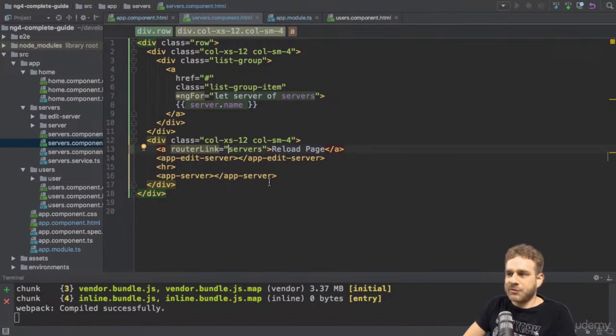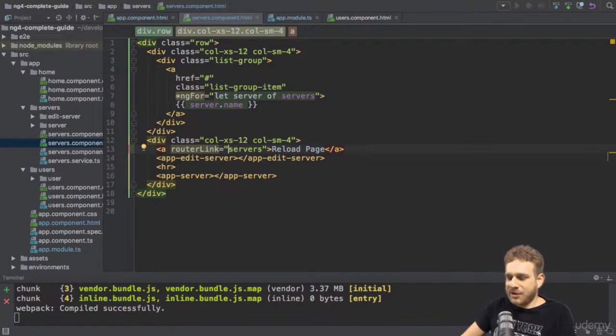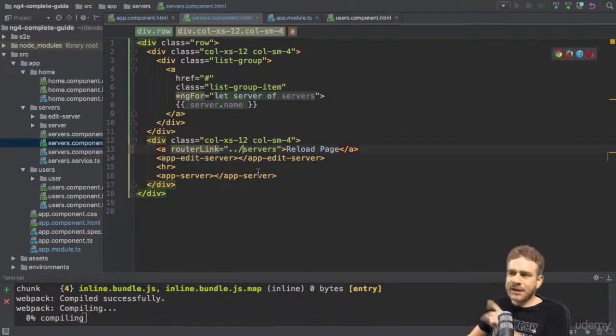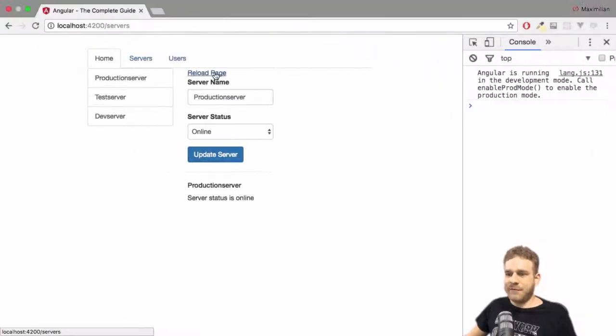Now, you can also use relative paths with ./ at the beginning. This is the same as having nothing there. And you can even navigate around like in a folder directory. You could add ../ which means go up one level, and then add this to the path here. Now, if we do this inside of our servers component, you will see if I hover over this, now it again only tries to load /servers, and therefore we don't see an error.